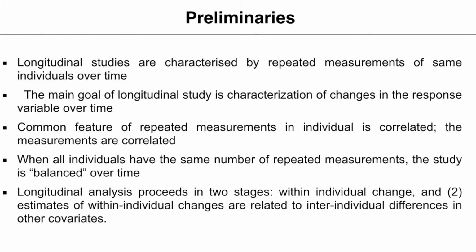So to continue with the preliminaries, what are longitudinal studies? These are essentially characterized by repeated measurements of the same individuals over time. There is also the principle of longitudinal studies. For example, if you've got 9 or 10 pupils whose performances are repeatedly measured over, say, 6 years, with one measurement every year, then you have 6 data points, 6 time points over which they were measured.